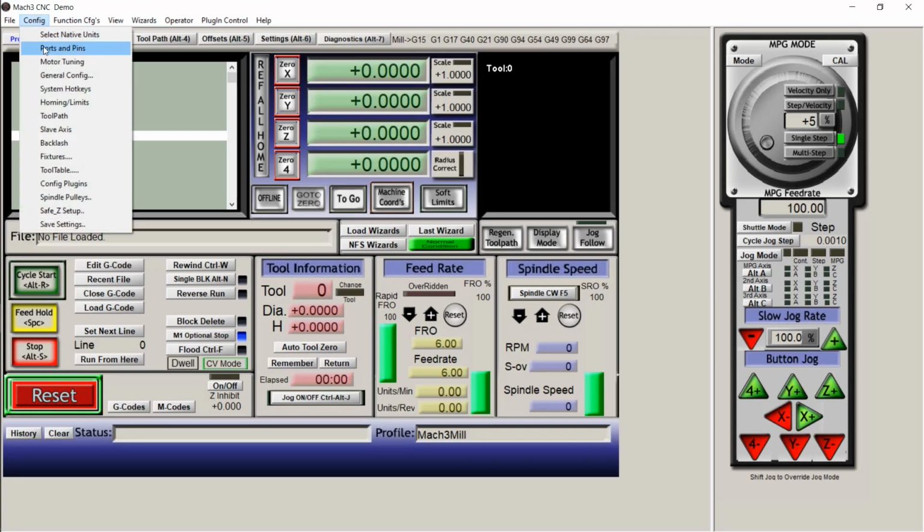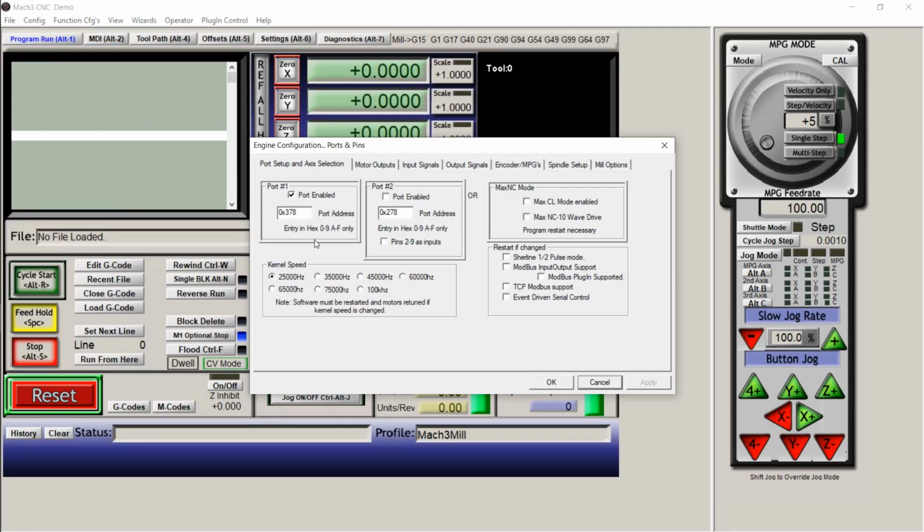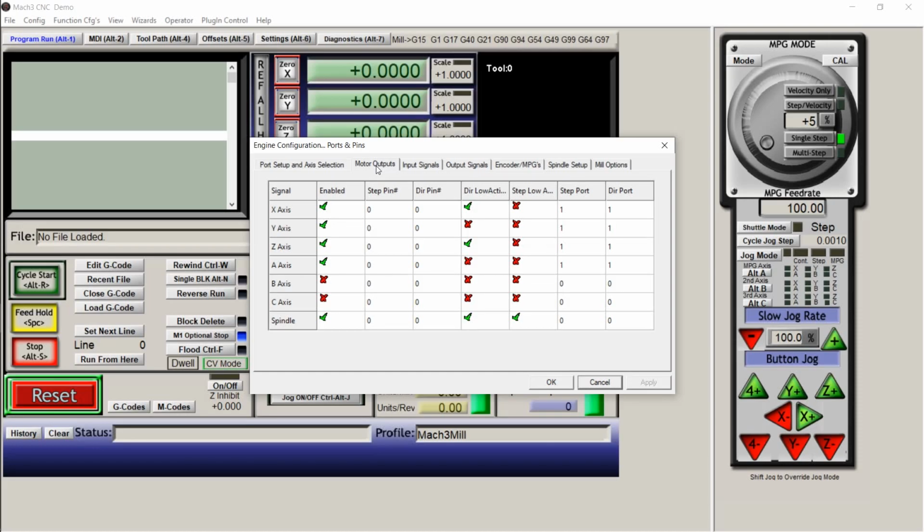All right, so ports and pins, this is one of your major menus that you're going to need to work with. Click on that, and right here, this should all be already set. So if it's not, make it look like this. Port 1, 25 kilohertz, motor outputs. If you're doing this setup the exact same way that I have shown you in the videos, all these settings should work perfectly. If you are doing anything different, you're going to have to play with it and figure out how you're going to have your motors set up, what directions you're going to be doing, and all that.